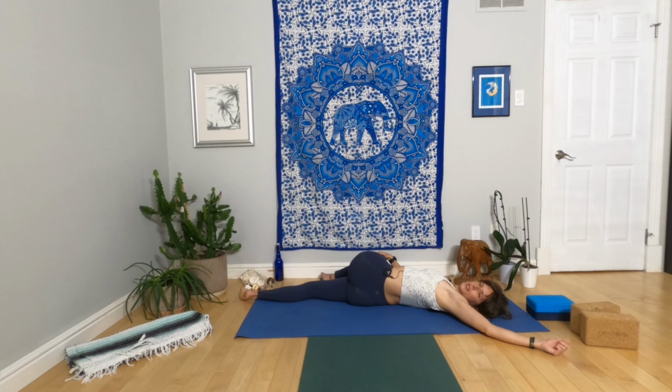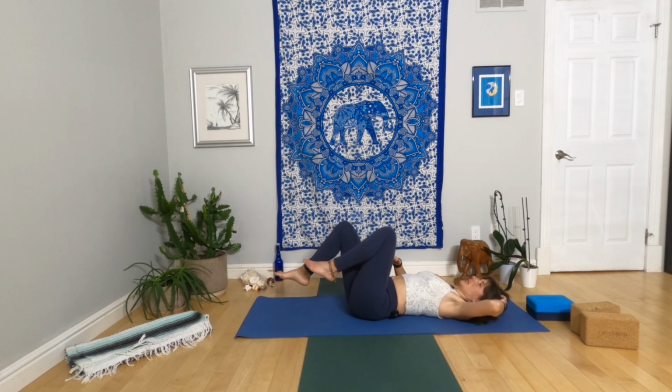Deep breaths create space and expansion in the back body. Try and send the breath down into the hip and the lower back. And as you exhale, relax more deeply. When you're ready, draw that knee back up to center, both knees into the chest. Maybe open up into your final happy baby, grabbing onto the shins or the outer edges of the feet or the big toes.